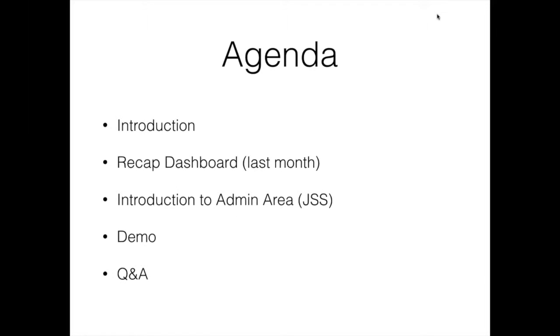So this is today's agenda. We're just going to do a quick introduction to our team, quickly recap last month's webinar, which was on dashboard, have an overview of JSS access, also known as site access, and then we're going to dive into a demo that Nathan's going to present. And then at the very end, we'll have some time for Q&A.